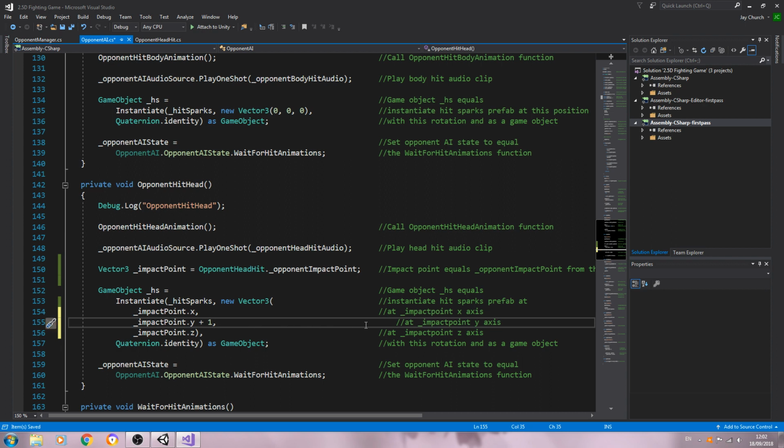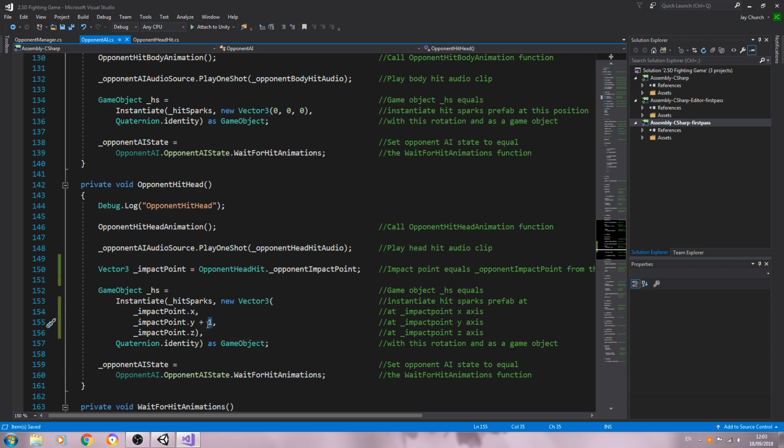Now again, a word of note, this value of 1 will be different for some of you, maybe even a lot of you. I'm using the value of 1 because it suits the models I am using, but you may need to change this value, so please don't be frightened to experiment with this variable.